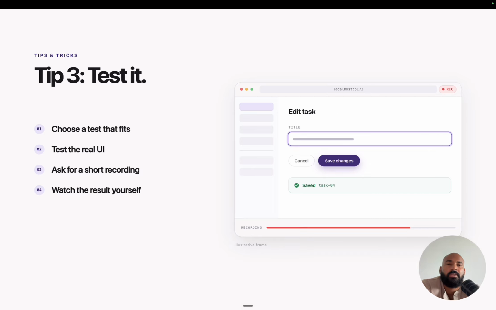The code stuff is now irrelevant, and in the next 6 months, I guarantee you, no one will be writing code. It's just about, how do you differentiate yourself now? How do you differentiate your app? What experience are you giving to the user? What taste do you have that will add value to the end user of your product? So always watch the result yourself and really look into it and improve on it.